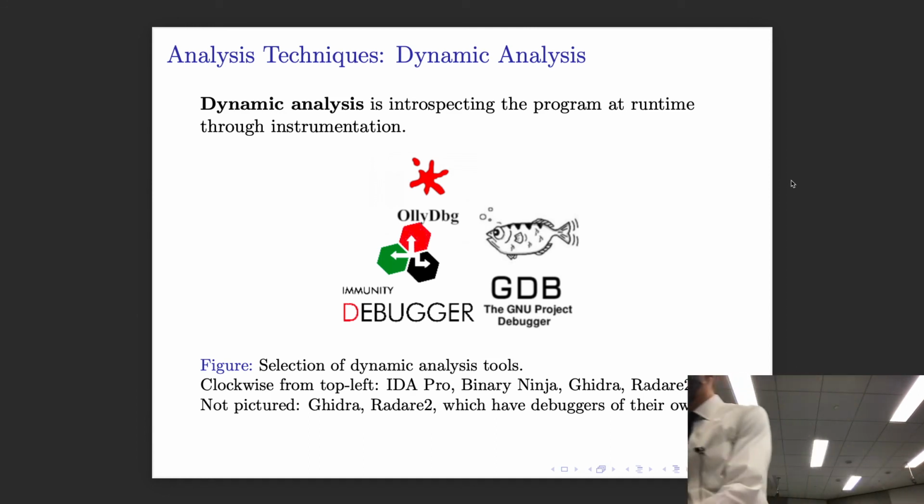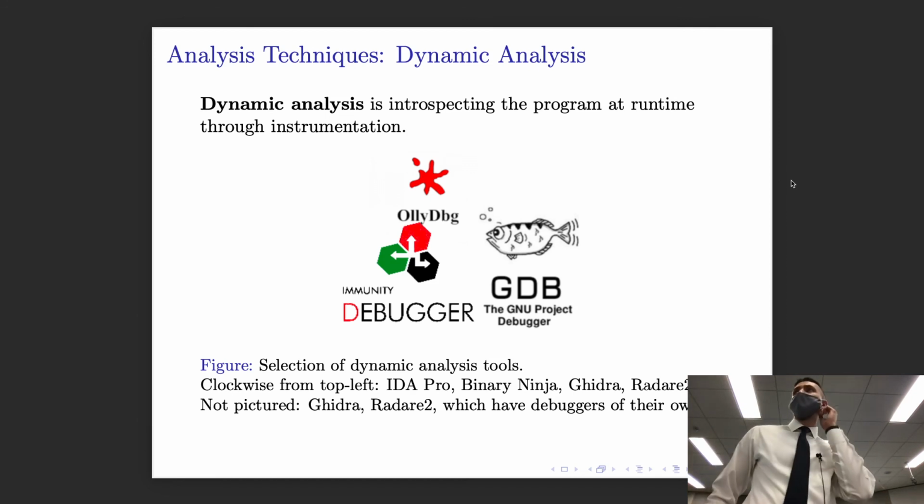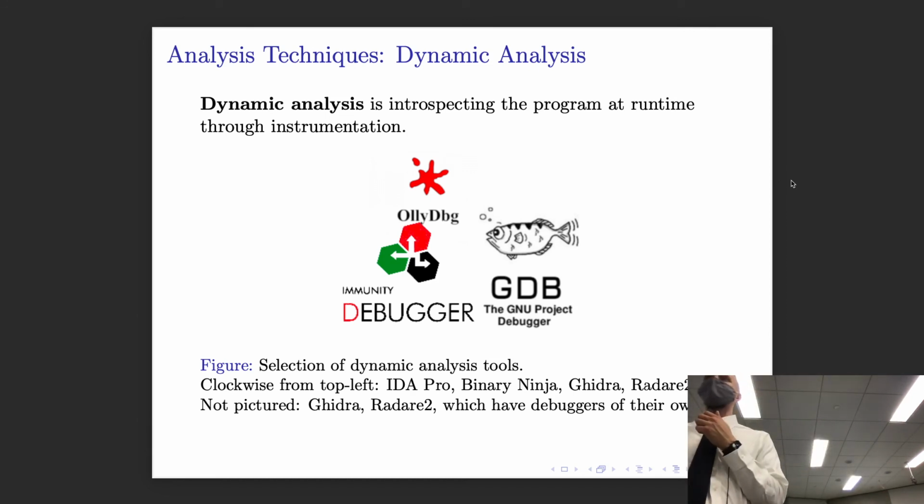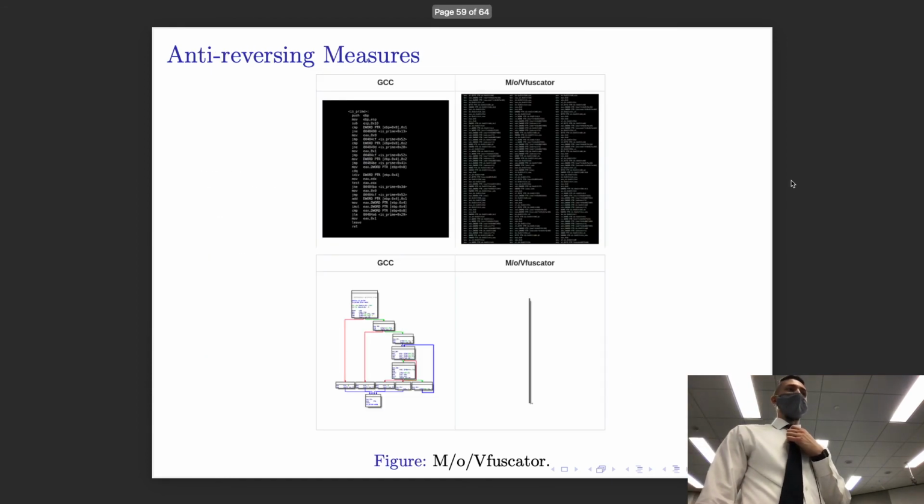So let's see. Fingers crossed that my laptop doesn't die again. Can we swap it over? Yeah, we can probably go to the challenges. I don't think GDB is super important. You can look it up. Do you still want to switch it?